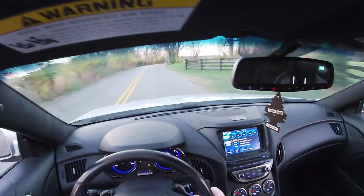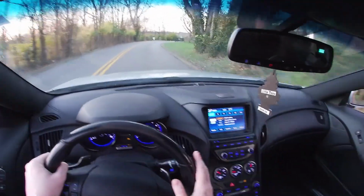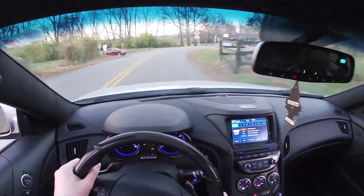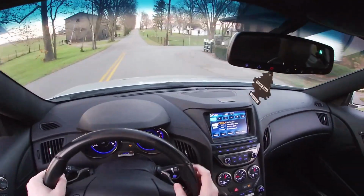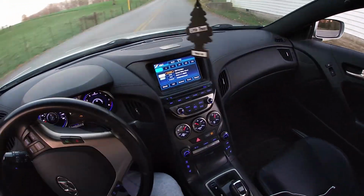That's really the main spot where the drone is at, like 2750 pretty much. Right around there, that's where it's gonna drone. But it's still not as bad as it used to be. And I can tell where I just started the car, there's still a little bit of rev hang right now. I don't know if that happens to any of you guys or not.